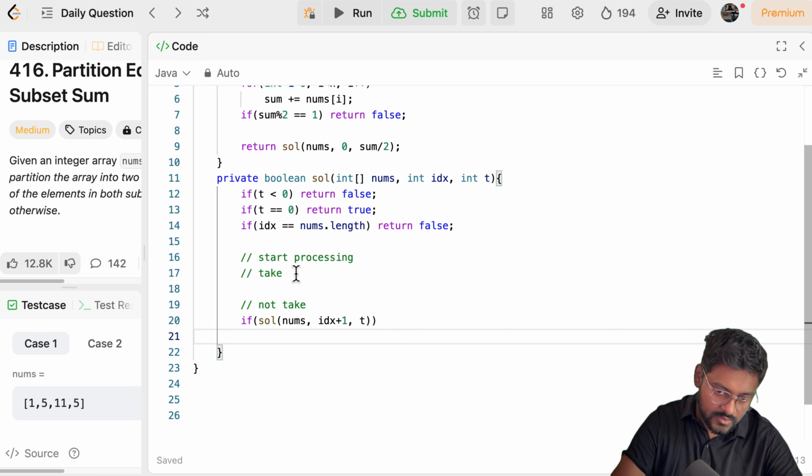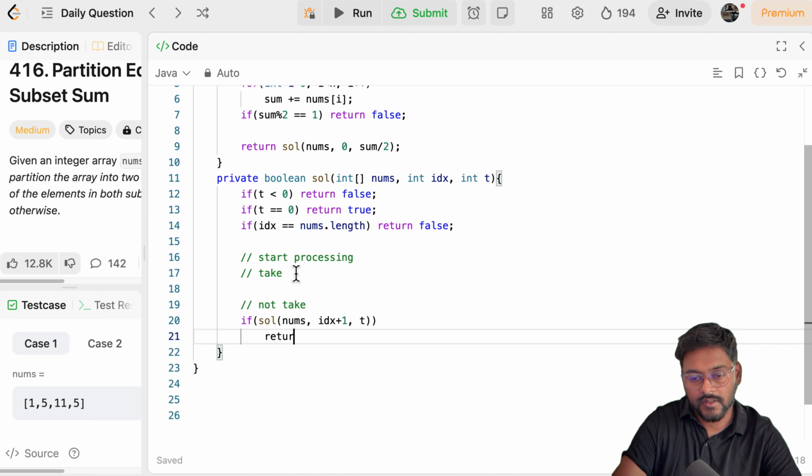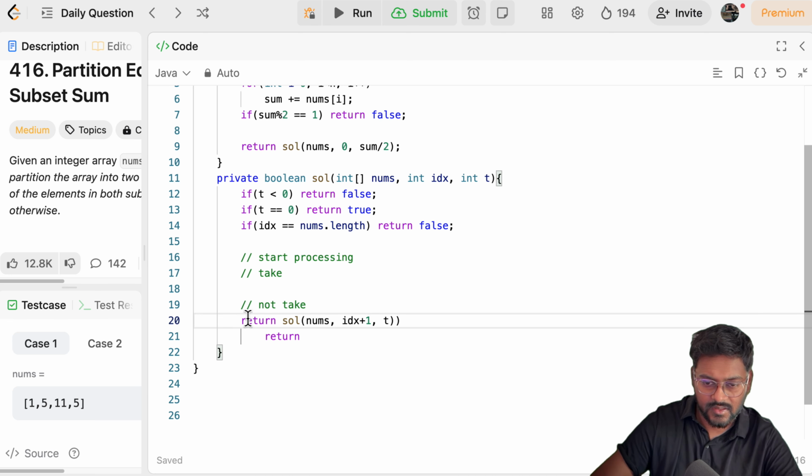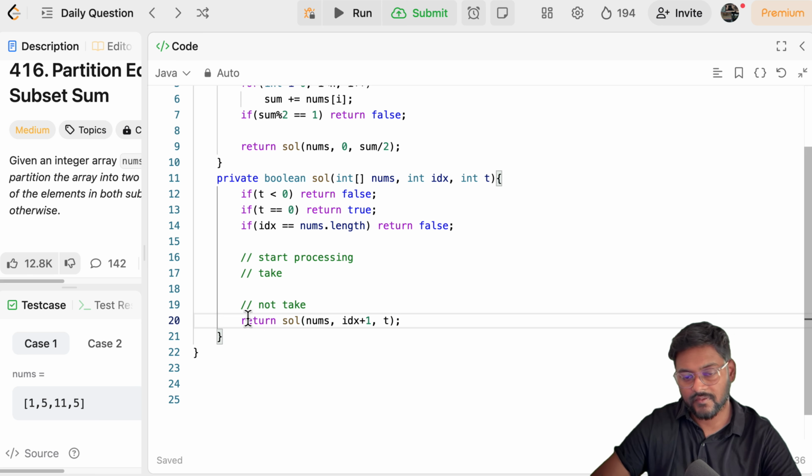If this call has returned me true, there is no need to check for further subsequent calls. In this case, directly return this value.